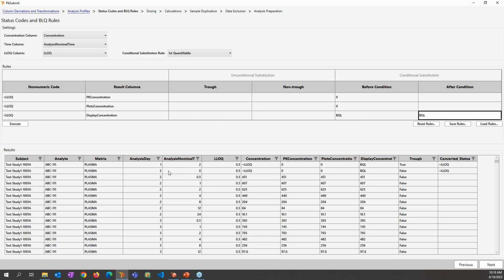And that's another thing too. If you want to, as we're going, you can verify the data because there's this preview window at the bottom, which also has the filter icon, so you can easily filter through data to make sure it's being modified properly as you go through the process. So we have our concentration columns formatted.